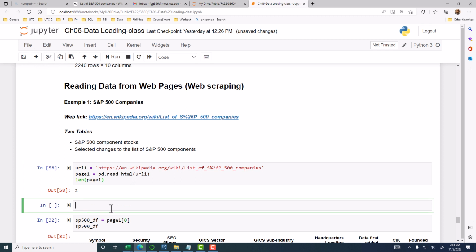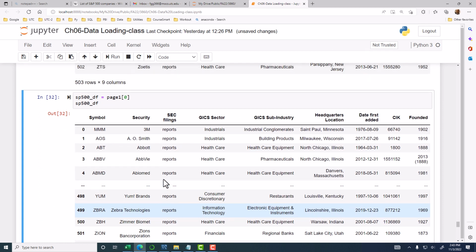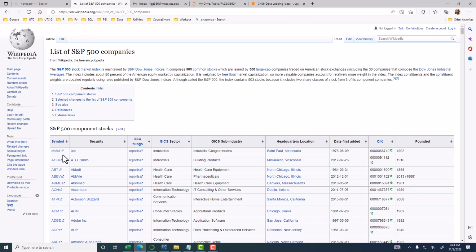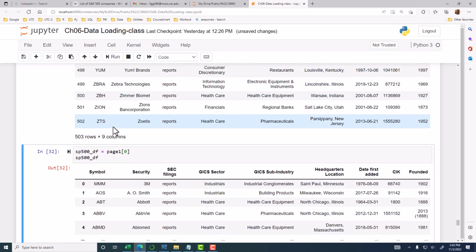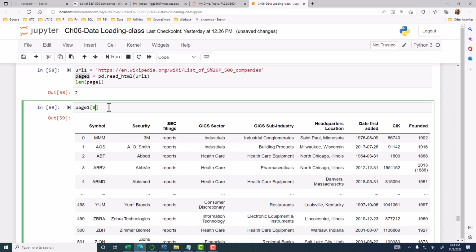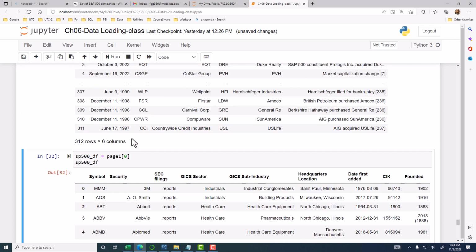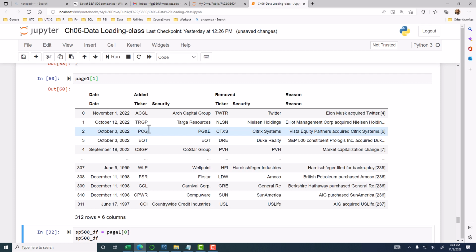Take a look at page 1, the first item. The first item is 0. It looks like that's what we want. Go back to the web page and you see that it corresponds with 0. If you do the second item, you have something else there.